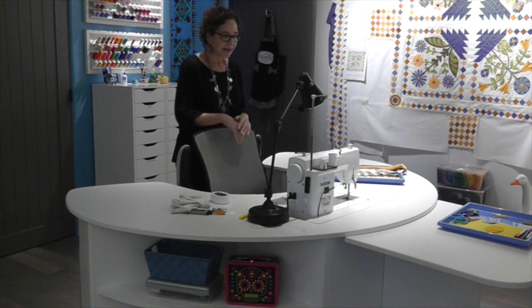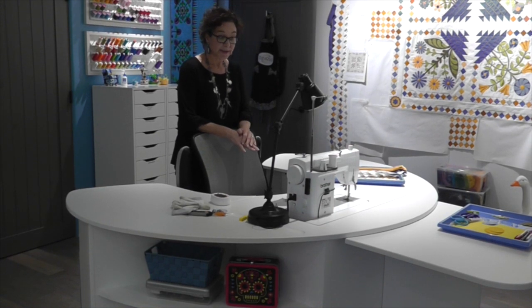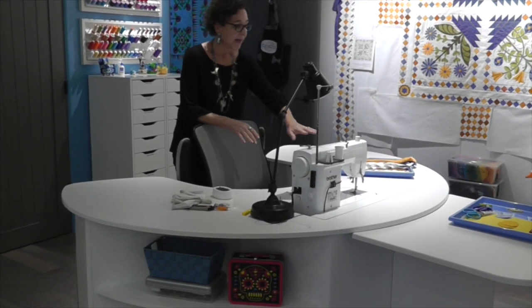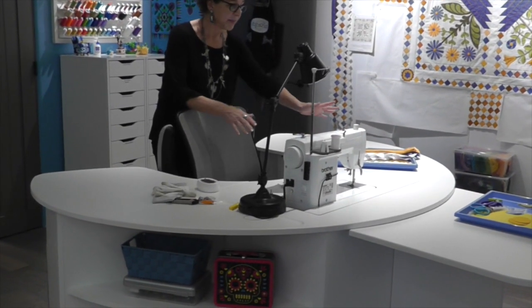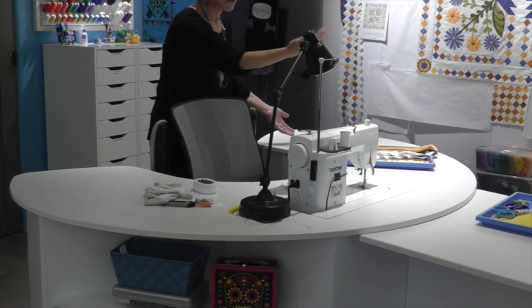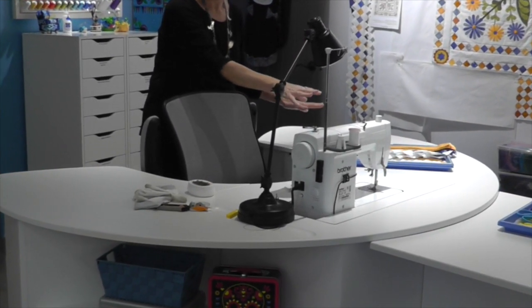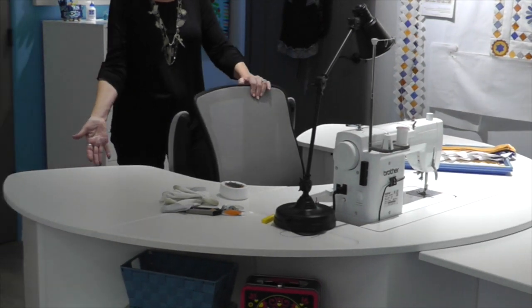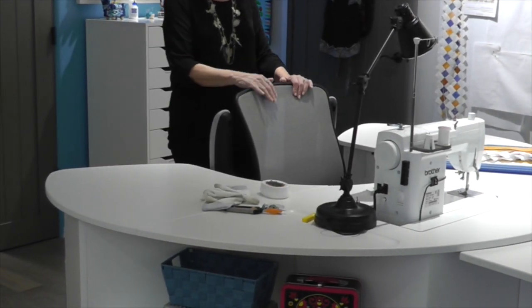And also, if I were doing any quilting, perhaps on a small quilt, and I didn't want to put it on the Innova, it's got all of this side built in and the back drop leaf so that it will support the weight of a quilt if I'm doing that at this location. And then here behind it has some drawers and some storage.